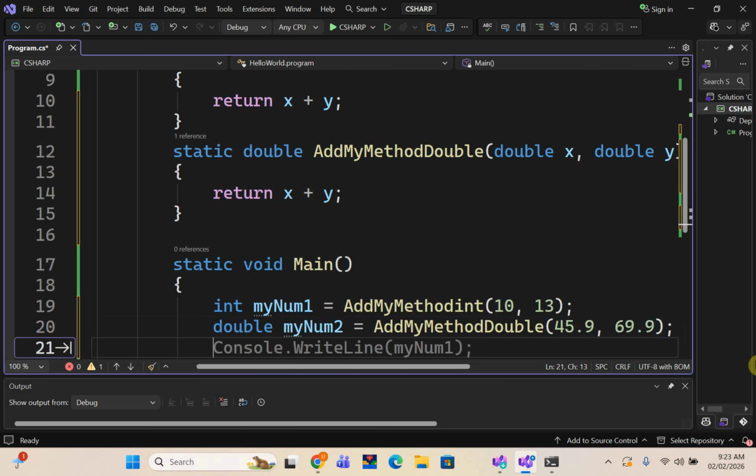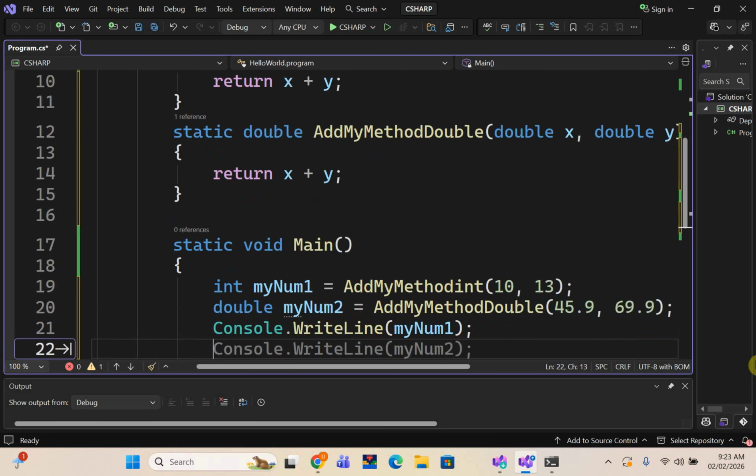So now what we need is Console.WriteLine for myNum1 and Console.WriteLine for myNum2. Here we need to know that num1 is for integer, so let's write something like "Int:", then use plus.